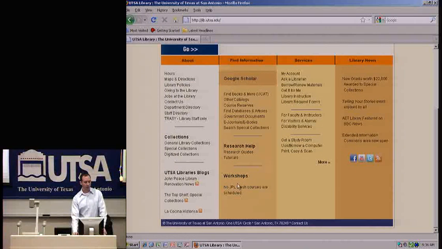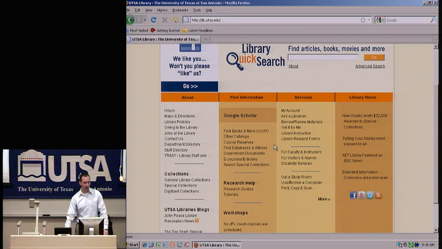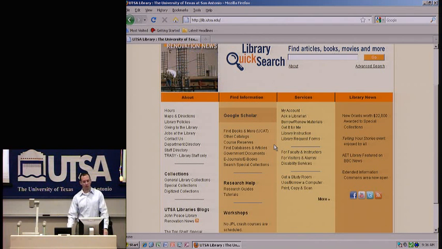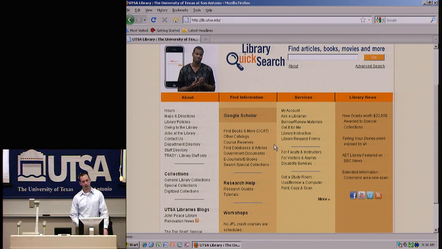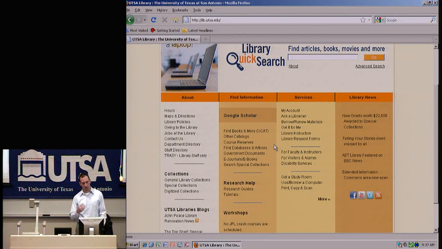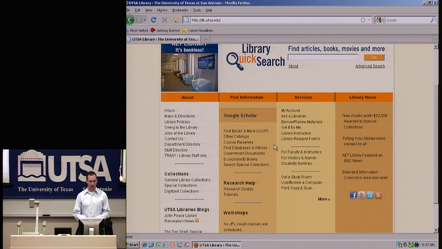Again, for the workshops, look here for different EndNote workshops or any other workshops that we have. I'm one of the instructors for the EndNote workshops, so you can always send me an email and say, hey, I couldn't make it to the workshop, but I want to know how to use EndNote, and we can do a one-on-one session where I show you how to use it. The same with any other aspect of the library or finding information or using one of the library's resources.